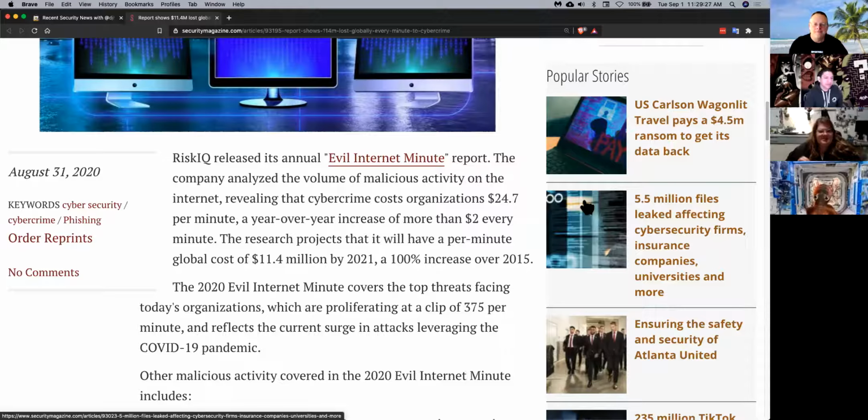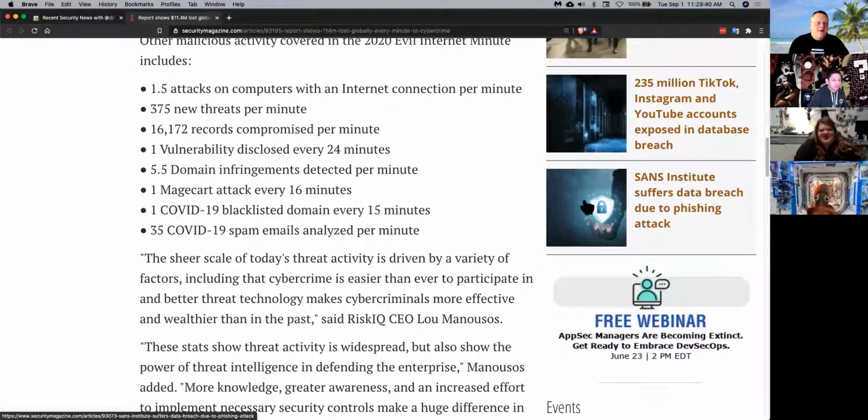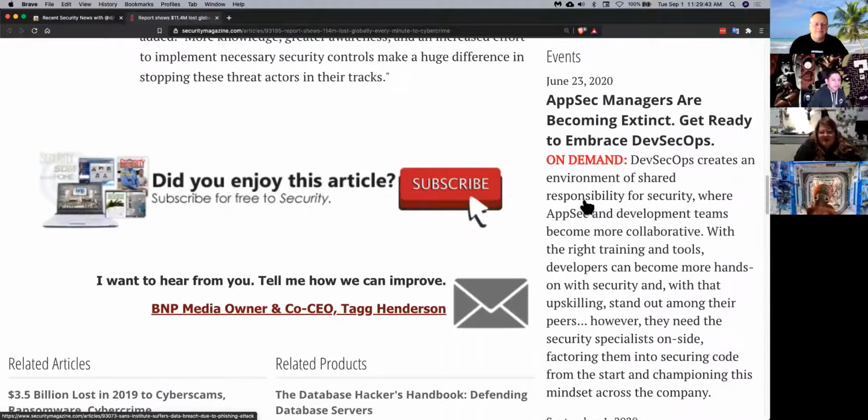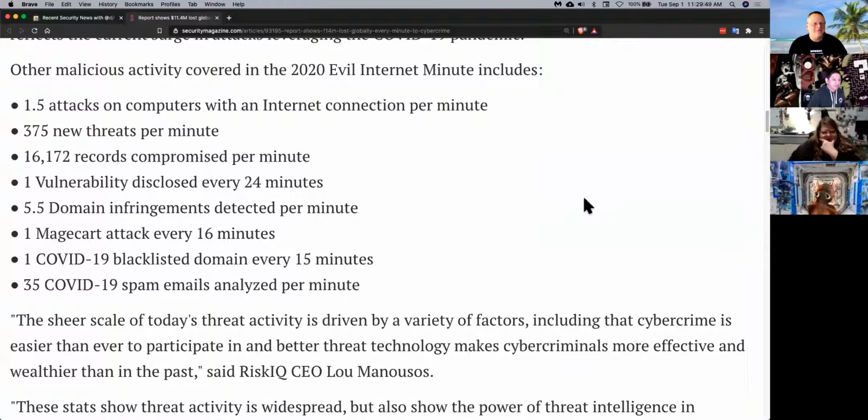And some of the statistics from this I thought were interesting and related back to the other story that I linked today. I thought it was interesting the way that they had a breakdown of the different attacks that have been very popular this year so far, and as we've discussed before, a lot of coronavirus related hacks. They said they caught 35 coronavirus spams per minute.